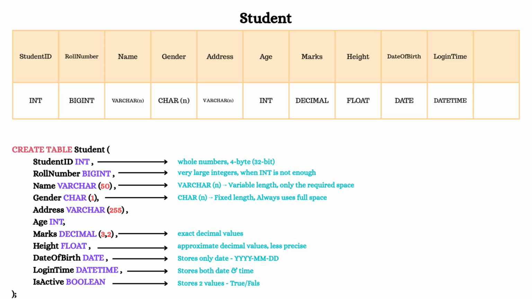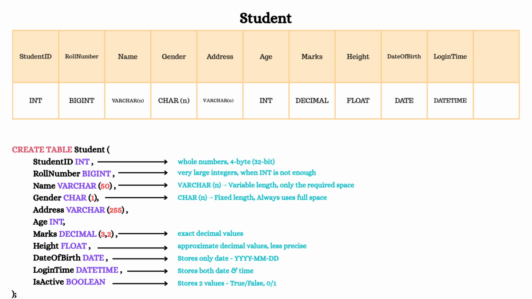Here in this example, we are using it for is_active, that is whether the student is present or not. But it is not universal, because Boolean is not supported the same way in all databases. We need to remember that SQL is standard, but data types vary across different databases. So we need to work accordingly.